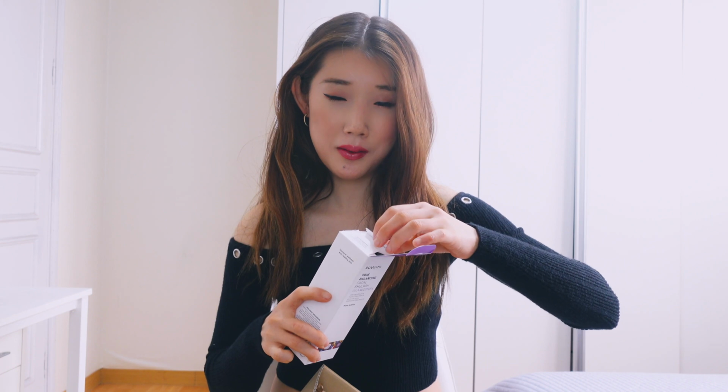Oops, I ruined the packaging. Oh, I cannot see the texture in it. Emulsion could be lotion. I think it's lotion. Oh yeah, it's lotion. So I can apply it in the daytime or before applying a thicker texture lotion, I guess. It's going to build a good base again. And it absorbs so quickly, you can see.